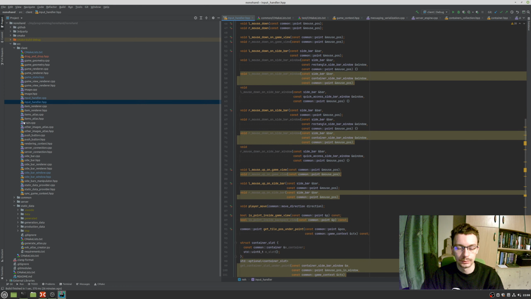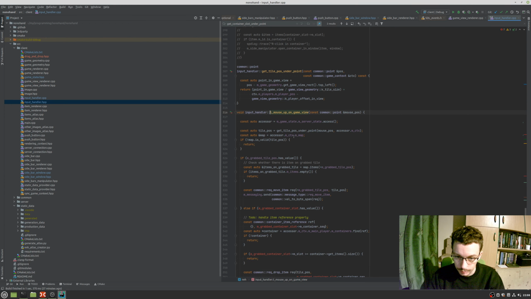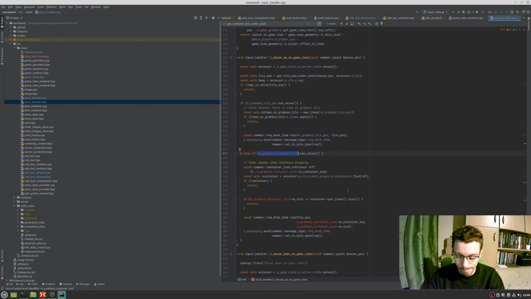And okay, so we have stuff in drag and drop. Now in L mouse up, which is on game view, which is here. Now has value?